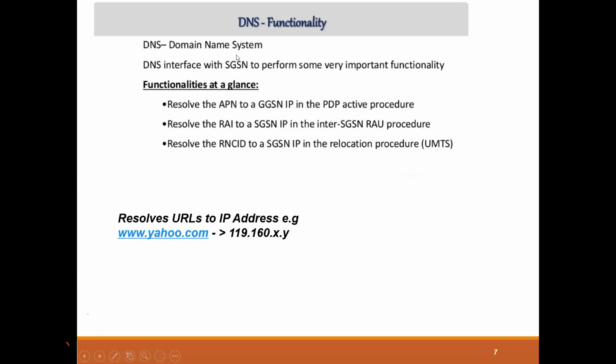So this is the functionality of the internal DNS. So we have two DNSs. One is the internal DNS, which is part of the PS core architecture. And we have an external DNS as well. The external DNS is basically hosted in your ISPs. Some of the operators also have this information, but usually it is hosted in the ISPs, and its responsibility is very simple: resolve the URLs to an IP address.